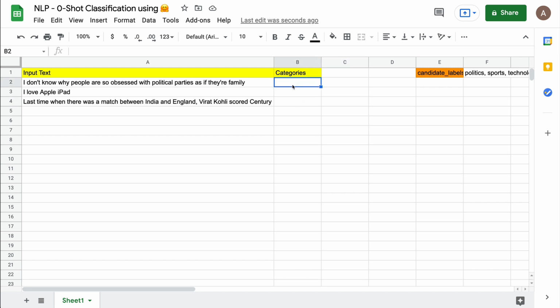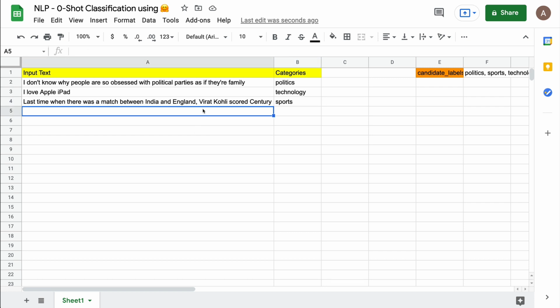now we need to get the categories. So I'm going to say analyze. Just make sure that you use Z, because in the function we have used Z, that's why we are using Z. If you are somebody who uses S, use S there in the function as well. So analyze my text, come out this, and I'm going to lock this. You have to press F4, and then you get it locked. And after you do this, you can just scroll it down, and then let's see, politics, technology, sports, amazing.